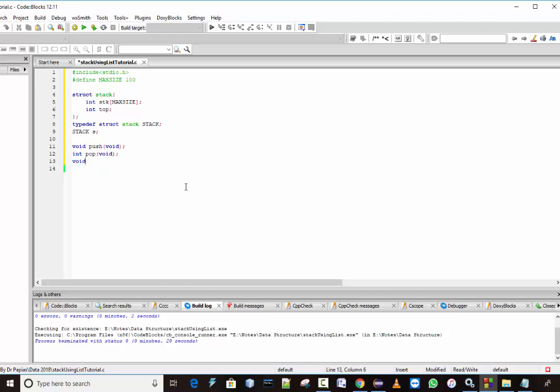Then I will be having also void display. My display also will be void. Then void top, igomba nayo kuzaba void. You can even just leave all of these ones.